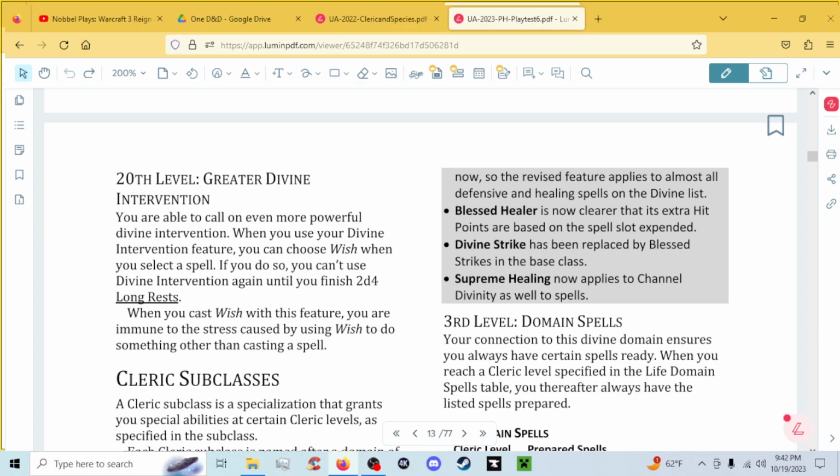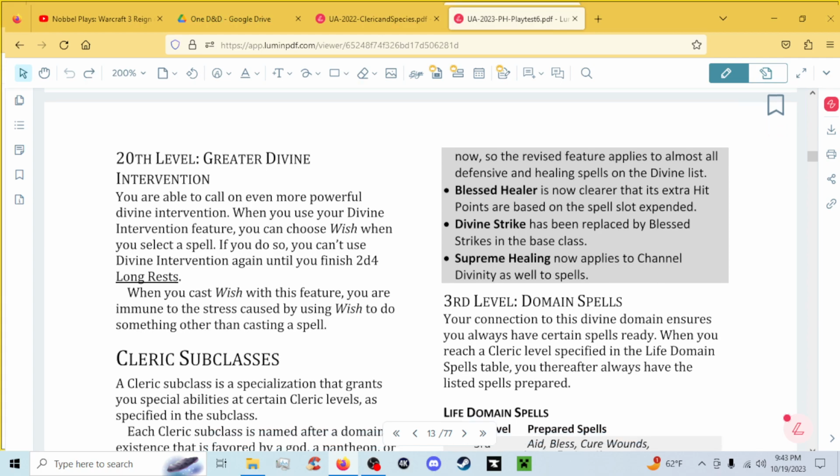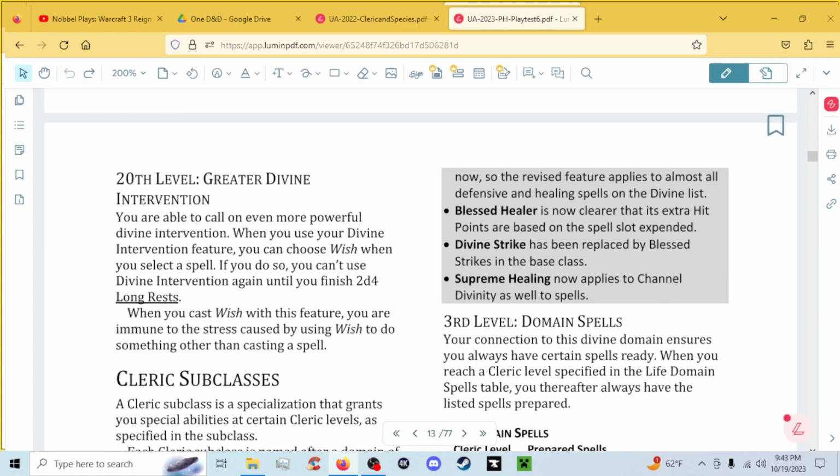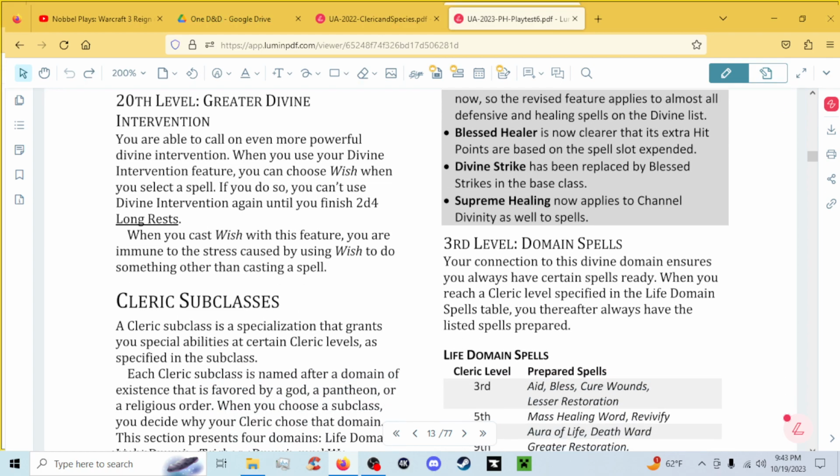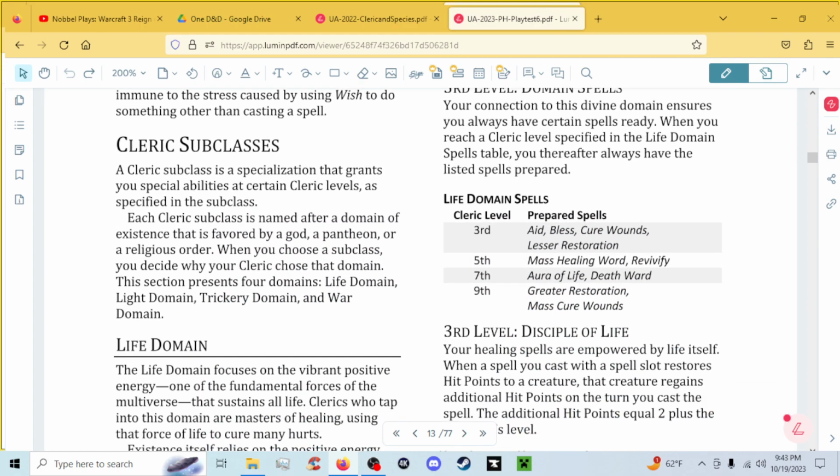You get to cast Wish with Divine Intervention, and this ignores the casting stress of Wish. But you don't get it for 2d4 long rests. So, yeah, it's cool. This is another cool capstone feature where you just get to cast Wish from your deity. It's like, call the deity, hey, I need a wish granted. Thank you.